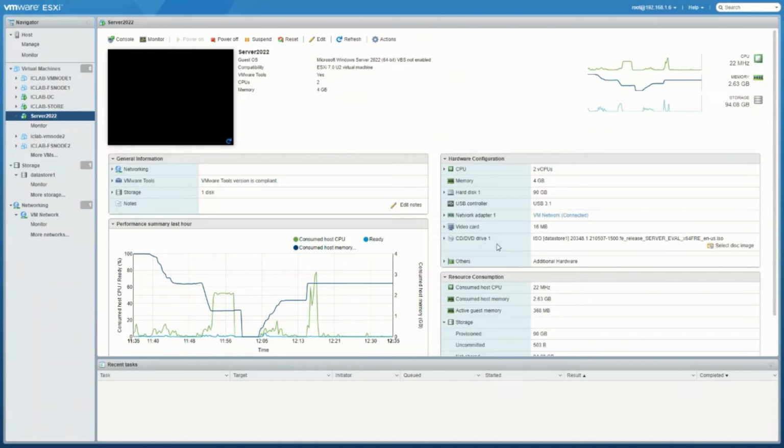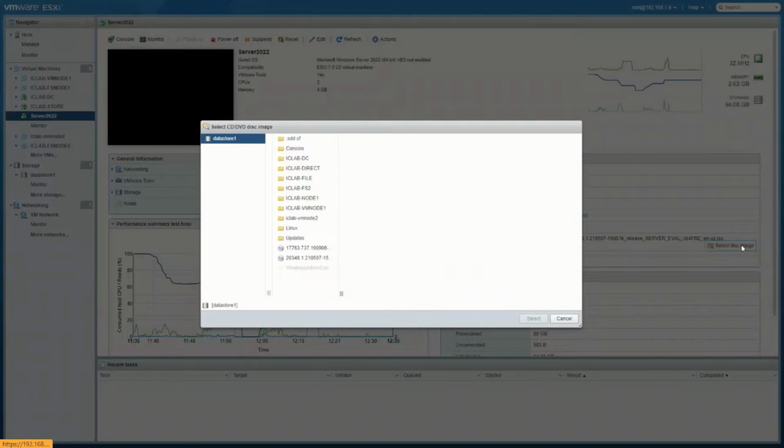I have that linked to an image file that's in the data store on the virtual machine.